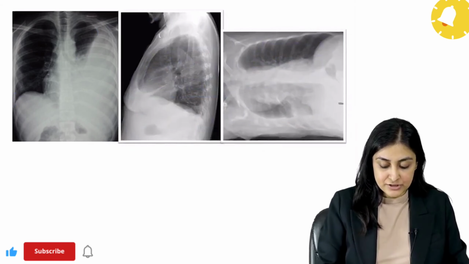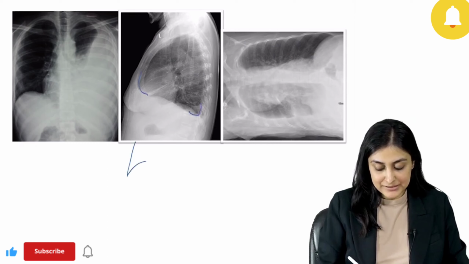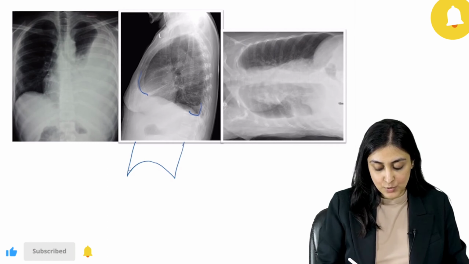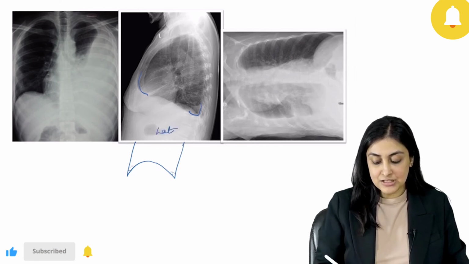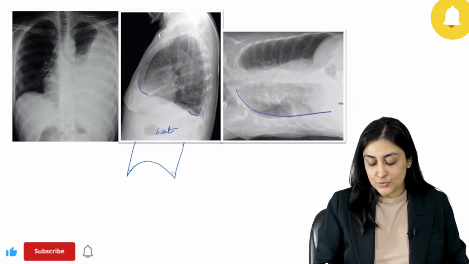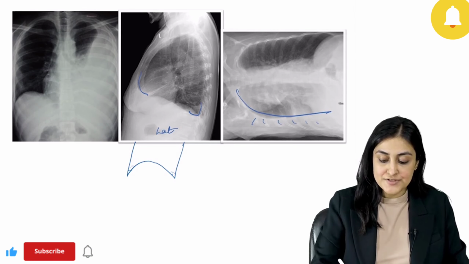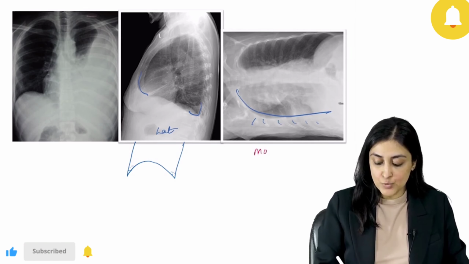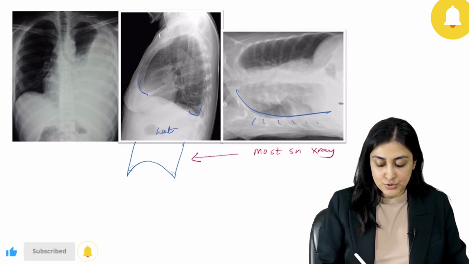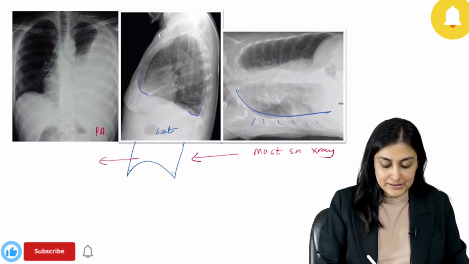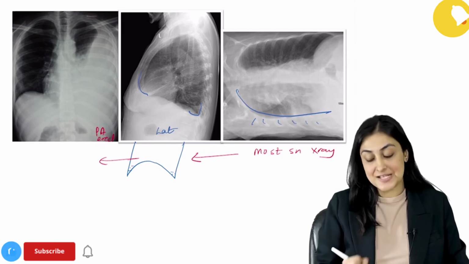Now, when I take a lateral view, again, do you see how the anterior and posterior angles, normally they were supposed to be like this. They are also blunted and they are flattened. So this is how it is going to appear on lateral. And when we take a lateral decubitus, we'll see the fluid gravitating down. So in order of sensitivity, this is most sensitive X-ray. After that, we have the lateral view. After that, we have the PA erect view. Alright, so this is how the X-rays are in order of sensitivity.